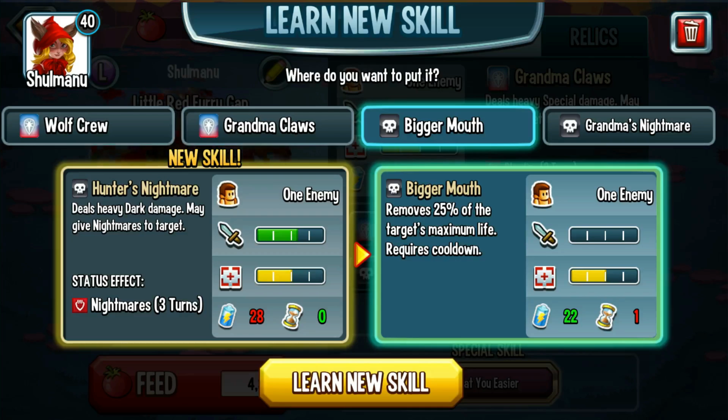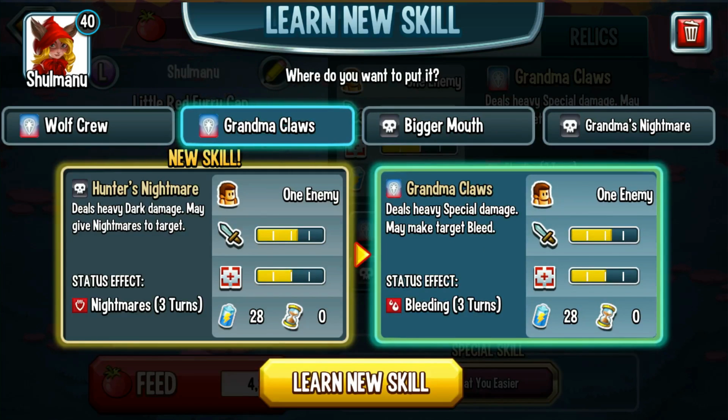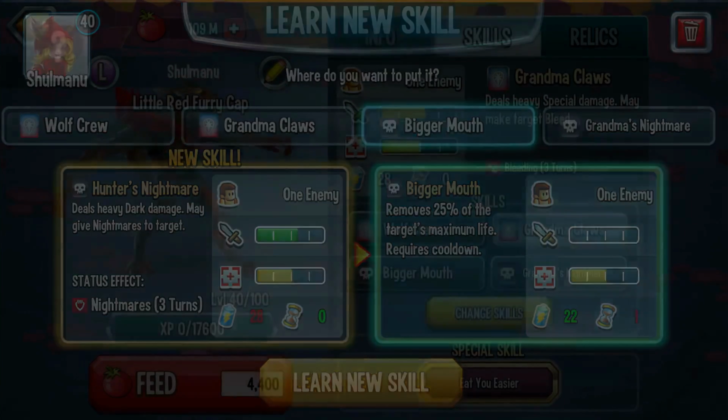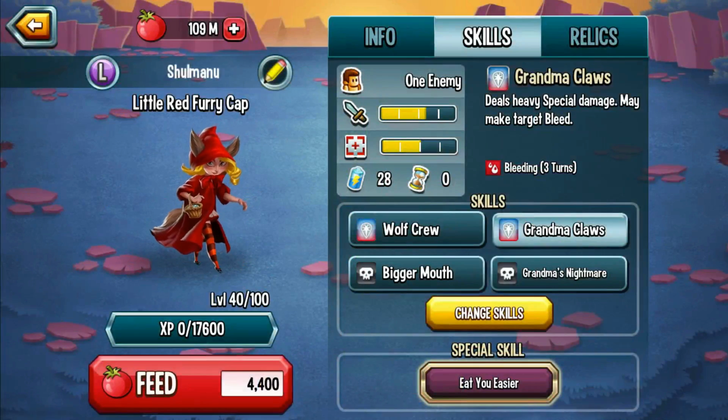Nightmares... no, I mean, I have a 0 cooldown right here, which is the same damage, but it's special damage, and it's got bleeding, which is better. And I want to keep this one, if at all possible, because 25% could be very good. That could be a lot of damage if you're talking about one of them mountains, especially if they have a lot of health on them. So I'm just going to say no to this one, although I'm sure I'm going to see it again.